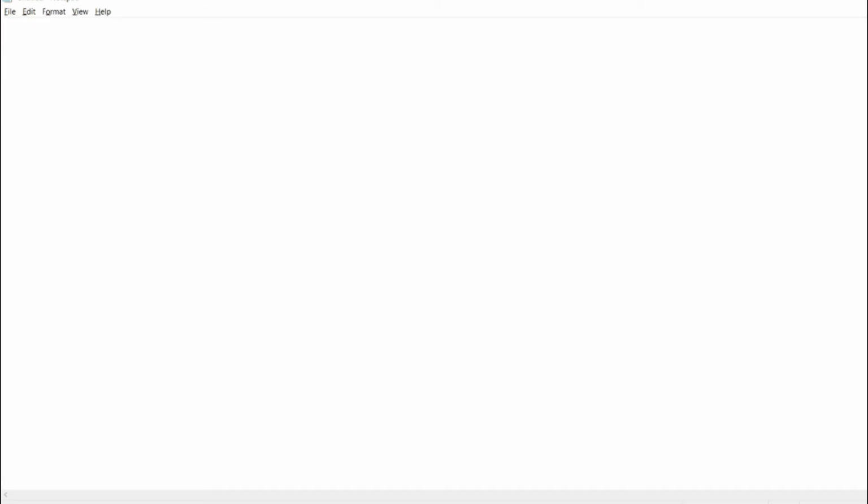The steps are very clear. Firstly, you will open Notepad. In your computer screen, you will open Notepad from your applications menu. Once you are on the Notepad blank page, you will type the coding. The coding is very simple. HTML, head, title. You will write the title, you will close the title. As you close the title tag, you will also close the head tag.